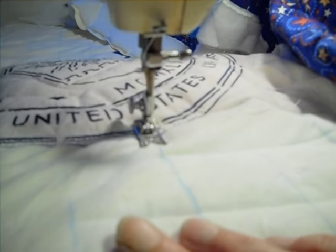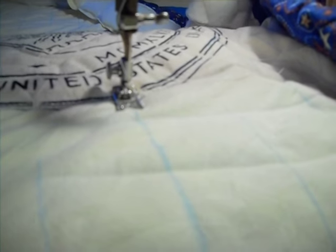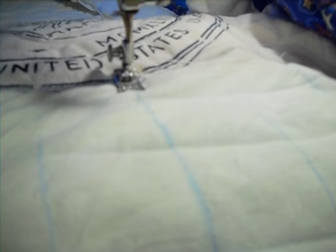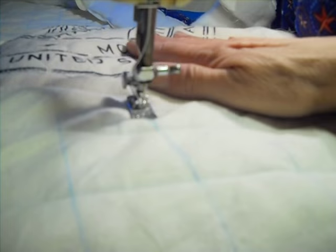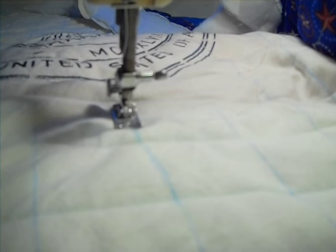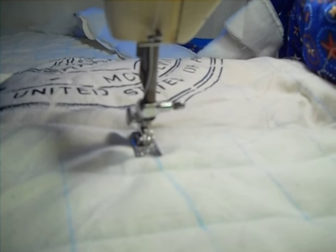Now I'm holding the camera, so I can't really show you how I would do this because I forgot the tripod for the camera. But I'm going to start the machine, and this is how I can work all the time in the wheelchair. Those back threads, when I'm not holding the camera, I can do what I was doing with the treadle, and I can just keep smoothing this and pushing it back and go in a straight line. So in that case, an electric, being able to use the foot pedal is an advantage over a hand crank, and on days when you can't use your legs, an obvious advantage over a treadle.